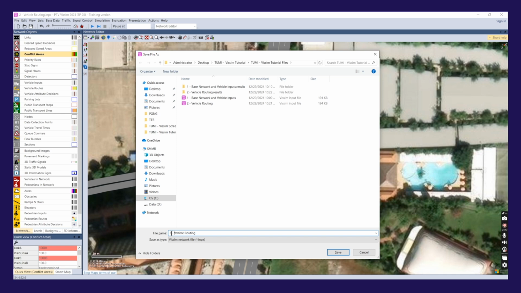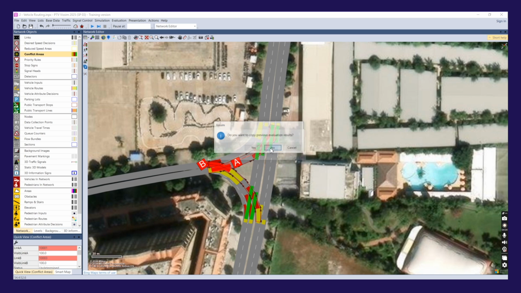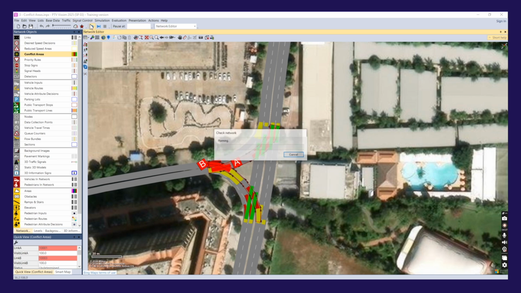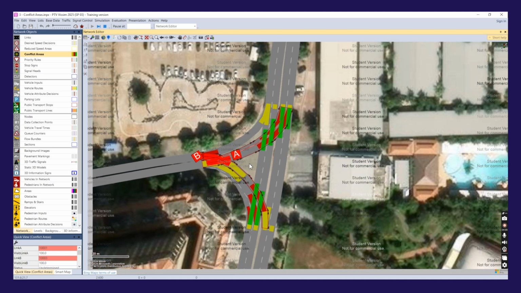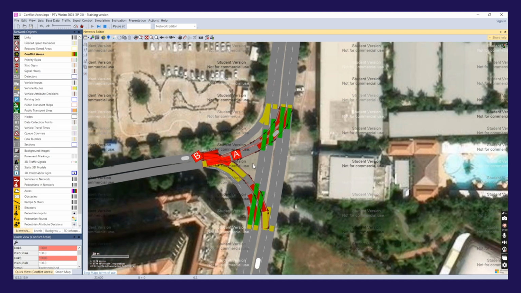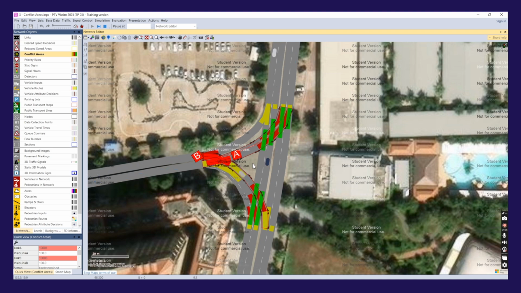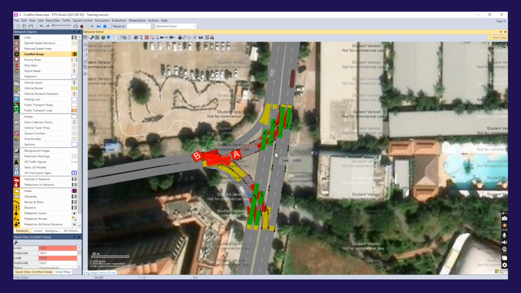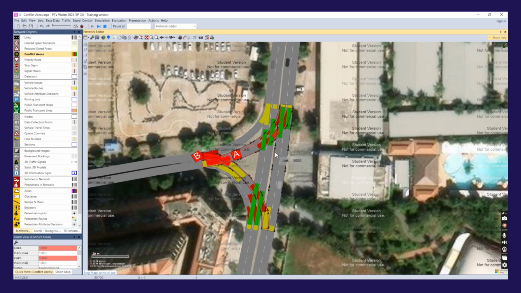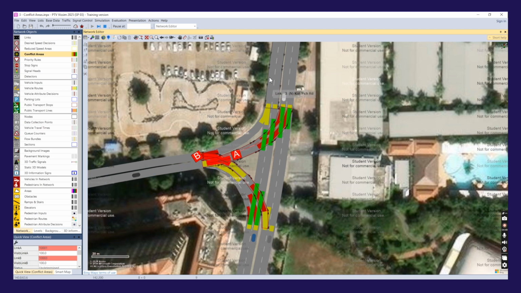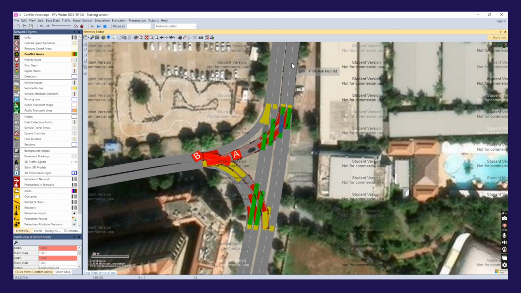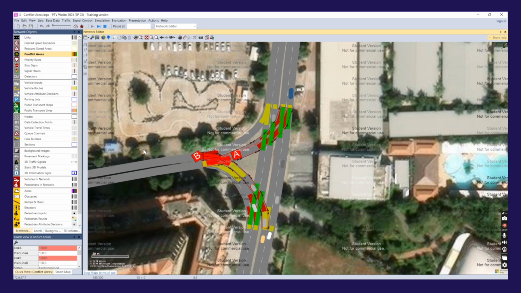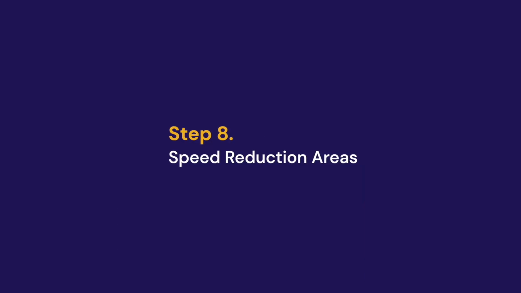Let's call it file number 3, conflict areas. Let's click no there. And now let's run our simulation. And again, if I did this correctly, vehicles should no longer overlap. And you can see vehicles waiting for each other to pass. And it looks good. Again, we've given priority to the vehicles on Kopik Road, the straight driving vehicles and not the turning vehicles. And so this takes us now to step 8, speed reduction areas.